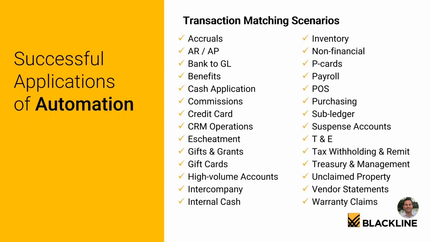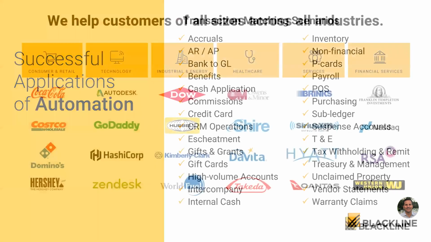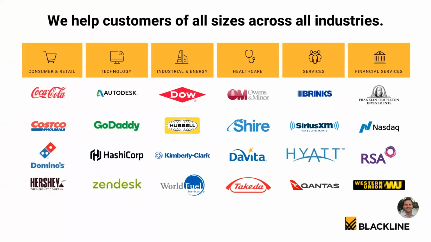Okay, so that completes the overview of the transaction matching module. I just wanted to finish up showing some of BlackLine's existing clients. The software is used by both big and small companies across every industry. So you can see it's a fit for almost all companies. There are also a lot of case studies available on many of them, and we can provide those to you if you'd like.